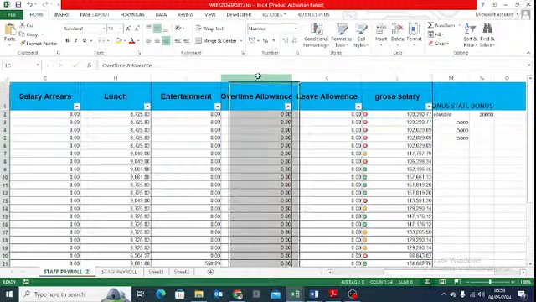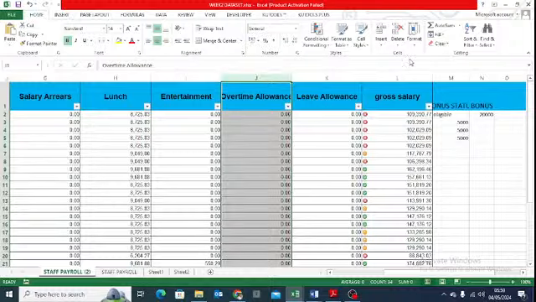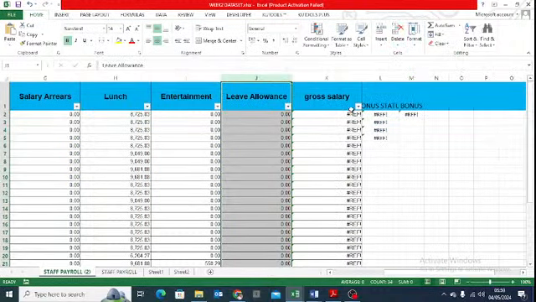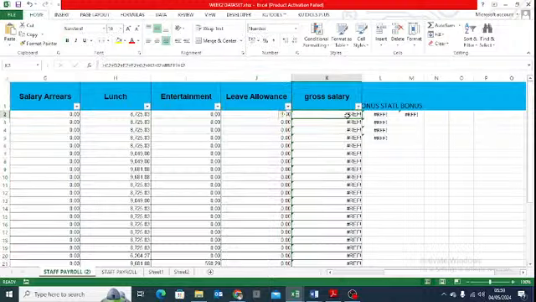Now, peradventure you delete this column J, see what happens. You start having error messages in the gross salary that you have calculated. So there is a better way of summing up.